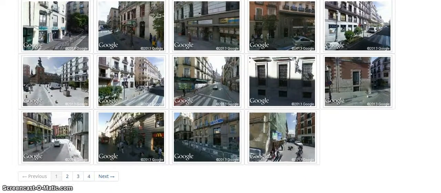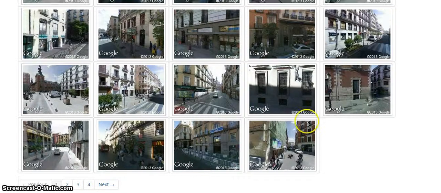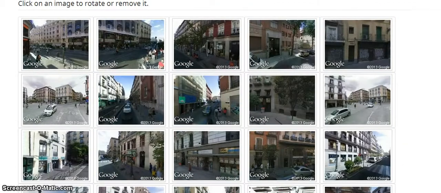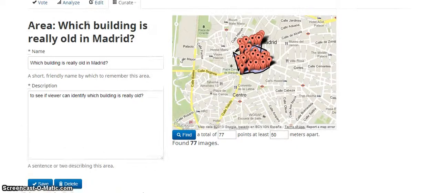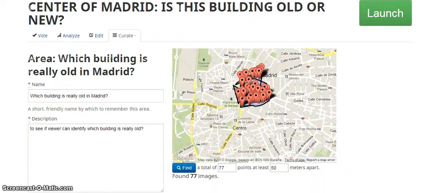This one has shadows, this one is kind of dark, but let's just keep them all just for the sake of the demo.